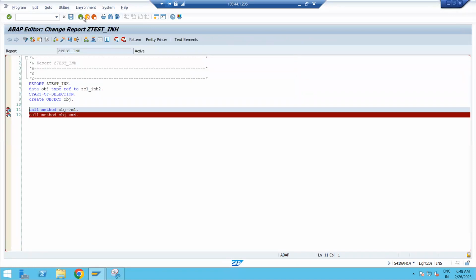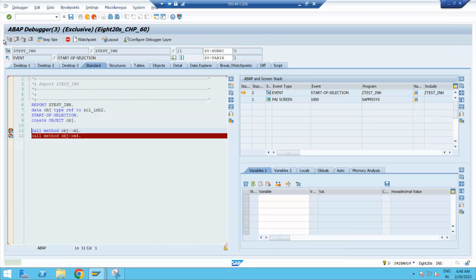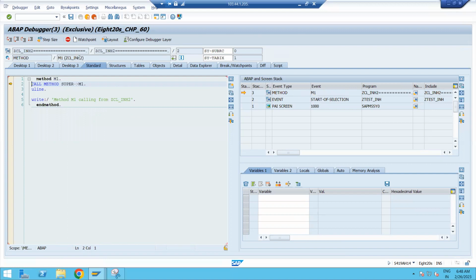Click on the back button. One more time I am executing. Click on F5. If I click on F5, what will happen? The M1 method is implemented in the second class, the subclass, right? Click on F5. We can see here the subclass name ZCLNH2 is coming. Now inside the method, I'm calling the superclass method.